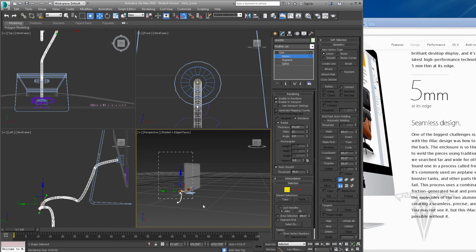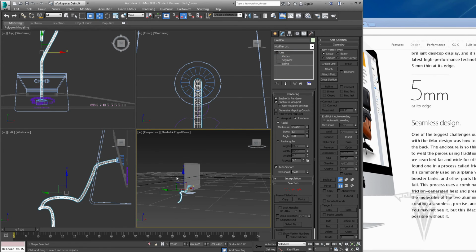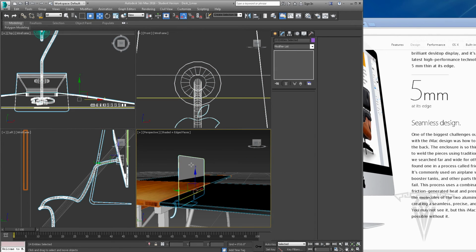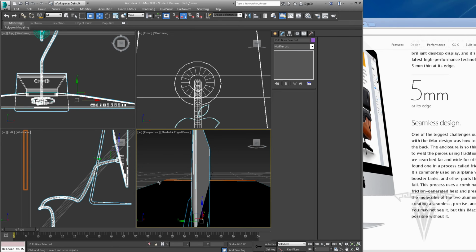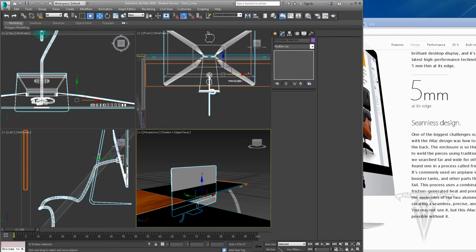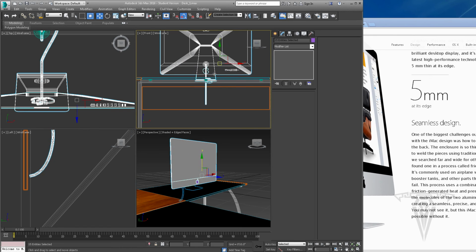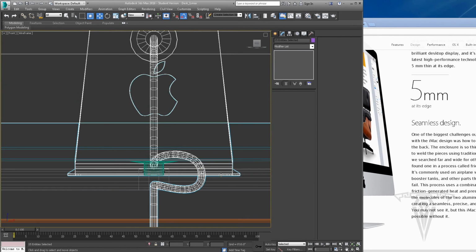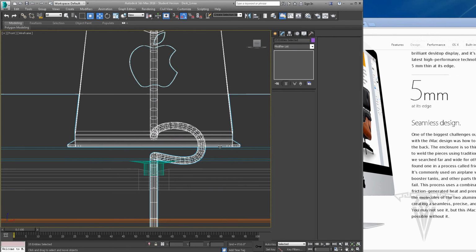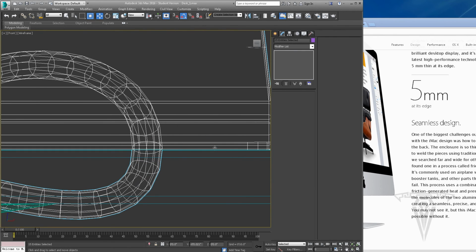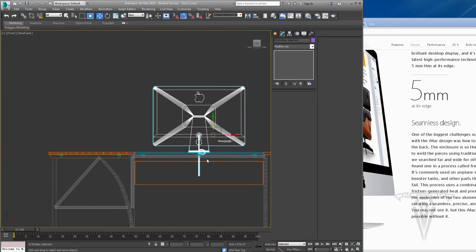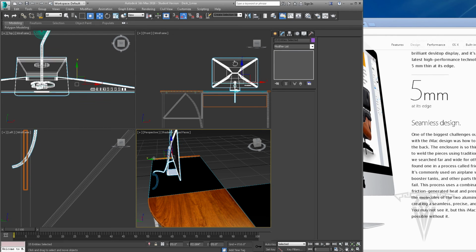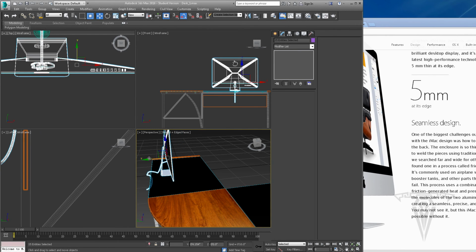Let's drag select over everything. Let me turn off vertex mode, select everything, right click, unhide all. I'm going to control click the glass piece that we hid before. There we go. And I'm going to move everything up. Alt W. Set this right on the desk. Boom. All right, Alt W. Let's move it back a little bit. Probably do about there.